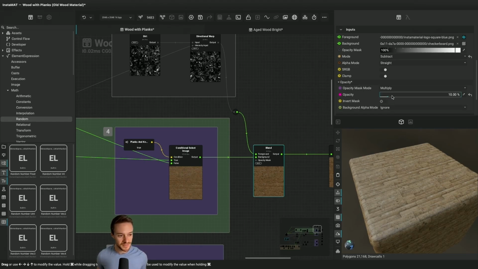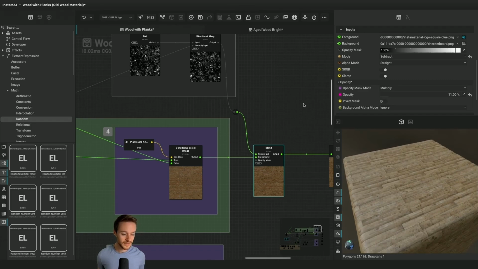Now we can see that this opacity slider is pretty sensitive. If I go all the way up to 50 or higher, it's really intense. And so if I go all the way down to about 10%, I'd say that's looking pretty good. And so what I can do with the lerp node is I can linearly interpolate between two preset values, but still make it look like I'm going from 0 to 100%.